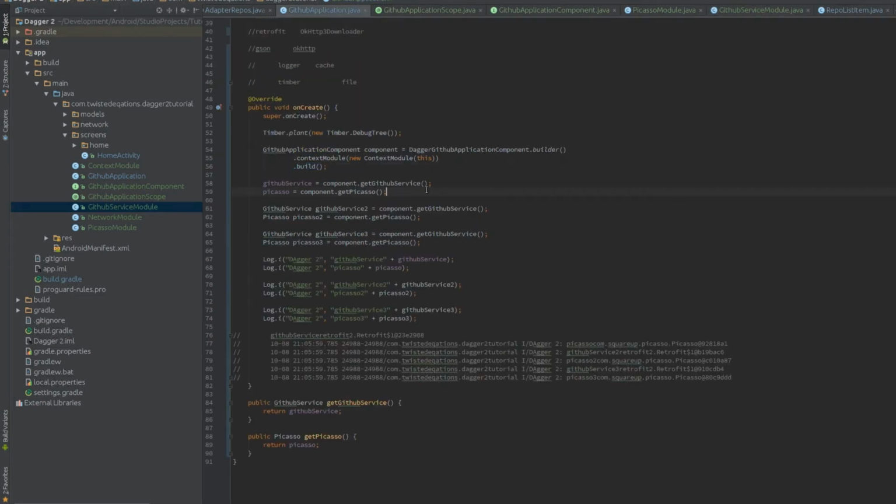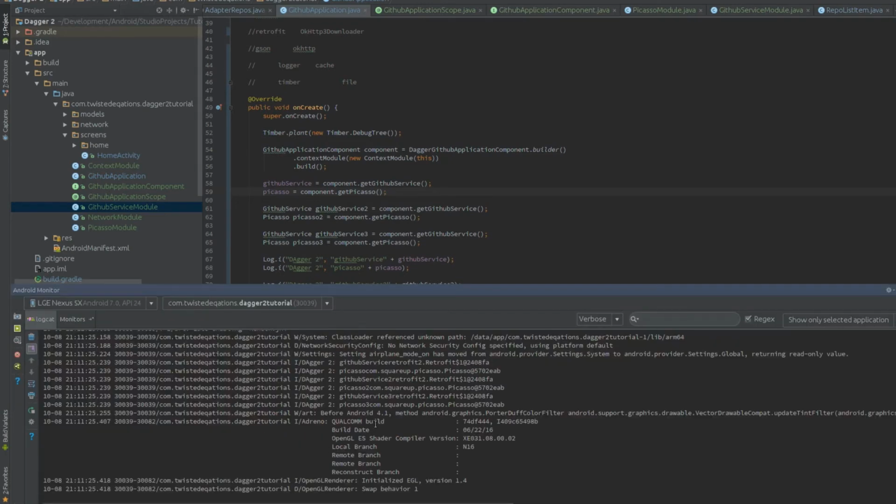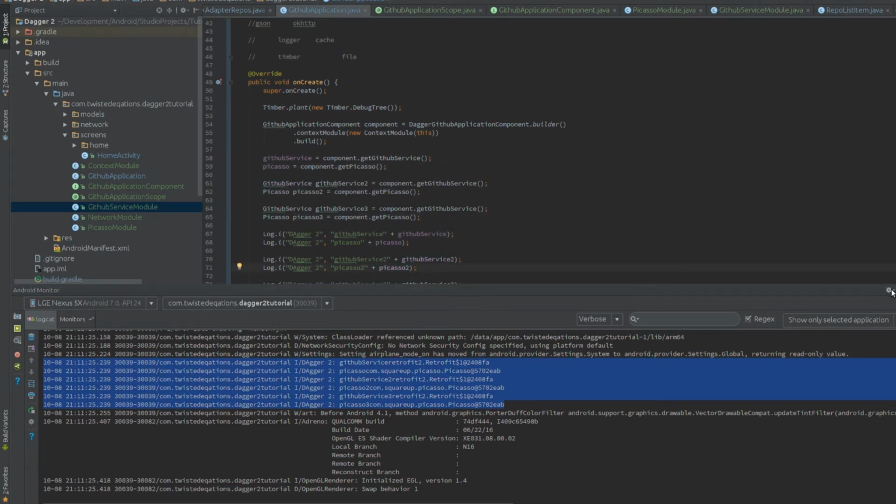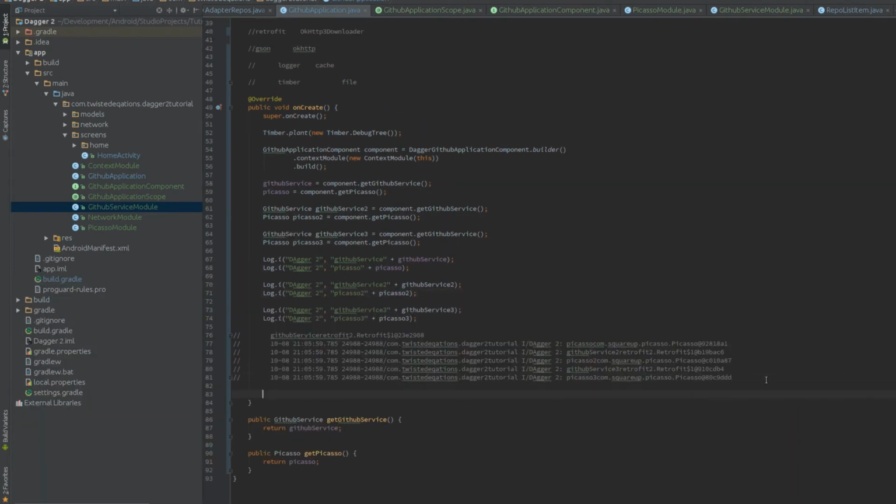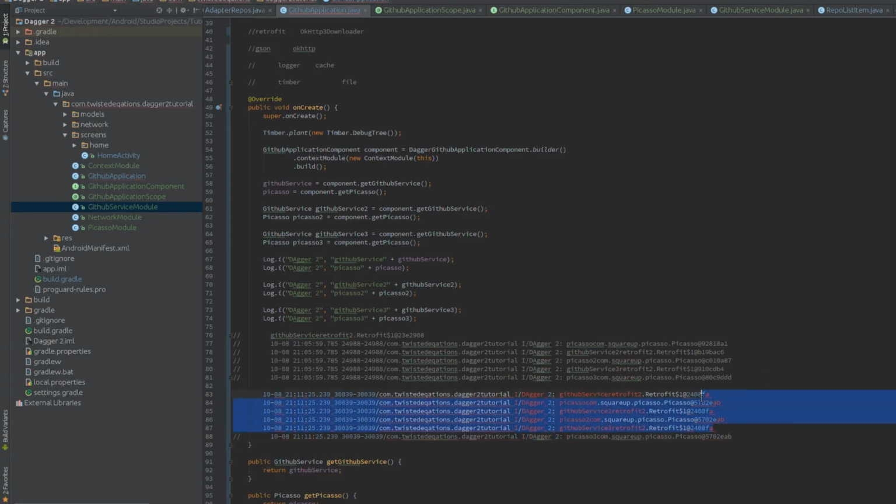So what we've done is we've told Dagger only create one instance of each of those dependencies, which is really cool. It works out really, really well for us. So now when it runs, if we look at our logs, I'll just copy them here into the code so we can see them a bit better. Check it out. Each retrofit instance, the first one here is 2408FA, the second one's 2408FA, and the third one's 2408FA. So now we've only got one instance of each dependency, which is really good.